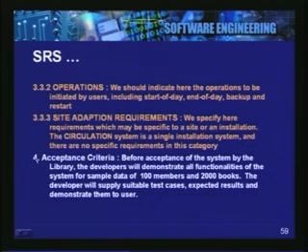Next, we also identify the acceptance criteria. This is actually a very important criterion which will become the basis for acceptance by the user once the software is developed. So, at this point itself, we are indicating what we will consider our responsibility in helping the user in accepting the software. So, we are saying that before acceptance of the system, the developers will demonstrate all functionalities of the system for sample data of 100 books, 100 members and 2000 books.